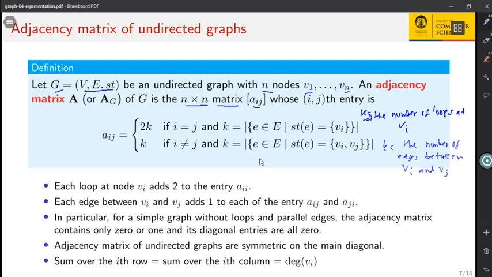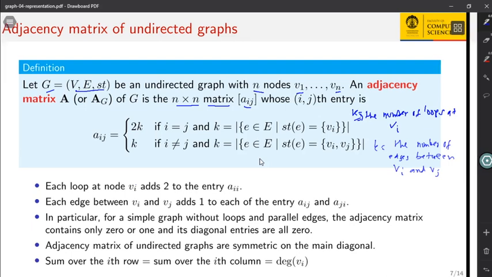Of course, if a graph is a simple graph without loops and without parallel edges, then the adjacency matrix will contain only 0 or 1, and its diagonal entries are all 0. And the adjacency matrix of an undirected graph is symmetric about the main diagonal, and the sum of the ith row, which is equal to the sum of the ith column, is the degree of phi i.